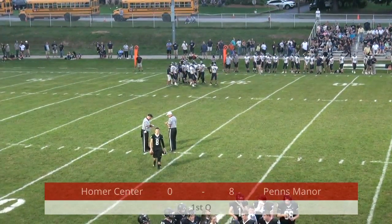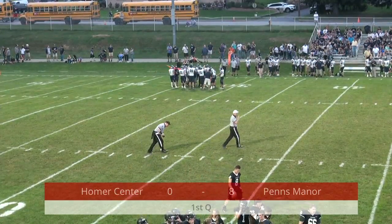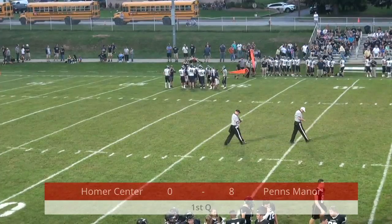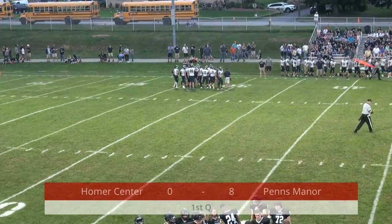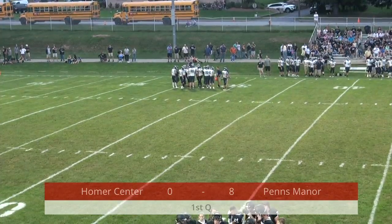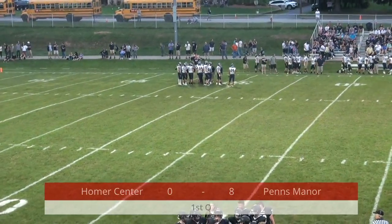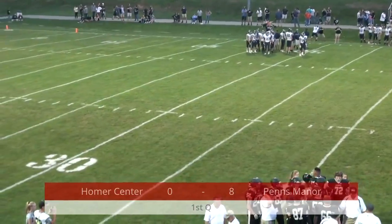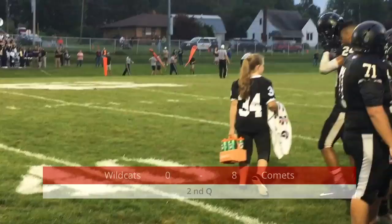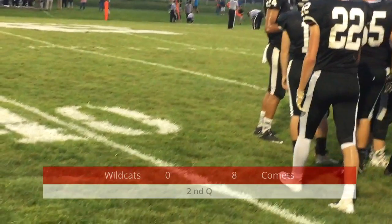End of one, Indiana. Blairsville's up 14-6. Yorktown scoreboard once again at the end of one out of Salzburg tonight, the Bobcats leading the Trojans by a score of 14-6. West Shamokin over Northern, 8-0. In a big matchup tonight, it's West Shamokin leading Northern Cambria by a score of 8-0.